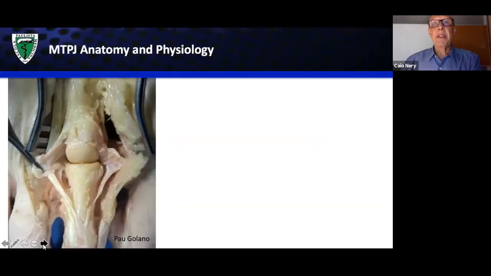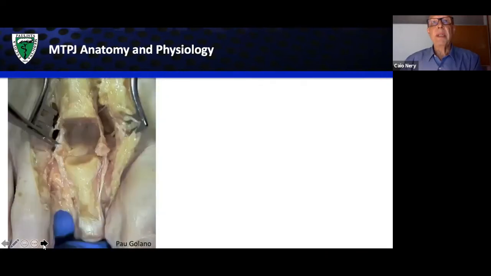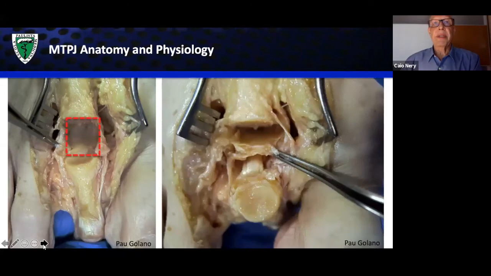In this anatomical preparation by Poggiolano, the joint capsule was opened to show the metatarsal head and the proximal phalanx of the second toe. The extensor hood and the extensor tendons were removed. After the metatarsal head resection, we can clearly see the plantar plate at the bottom of the joint acting as a comfortable and stable cradle for the metatarsal head. With light traction on the toe, we can see almost the entire plantar plate and its rectangular shape. The plantar plate, detached from the distal insertion, appears as a strong structure, 2 to 3 millimeters thick at this point.